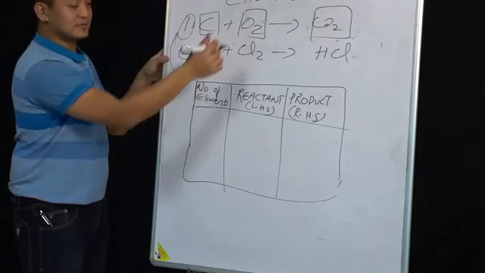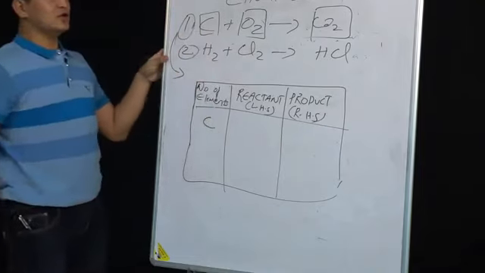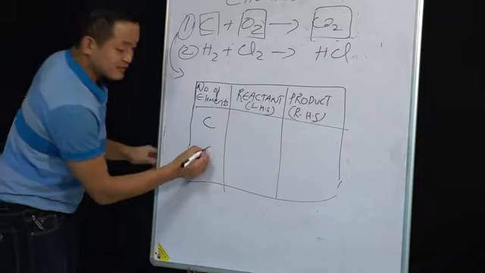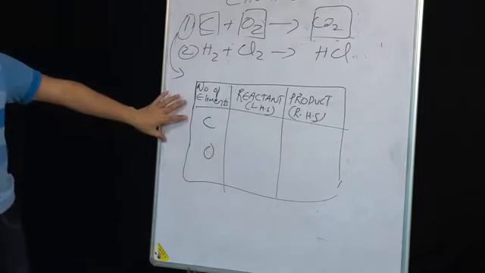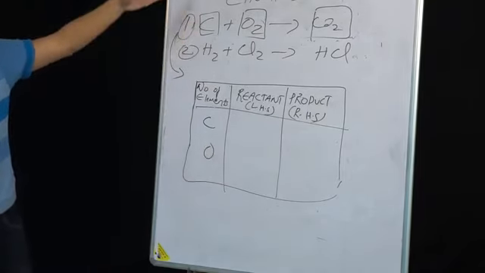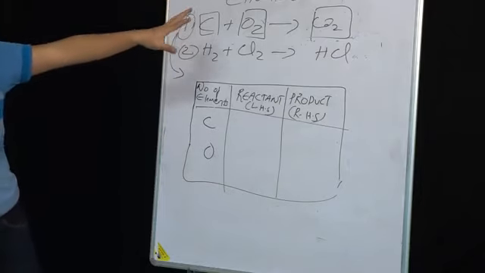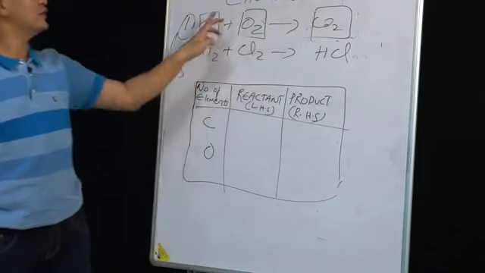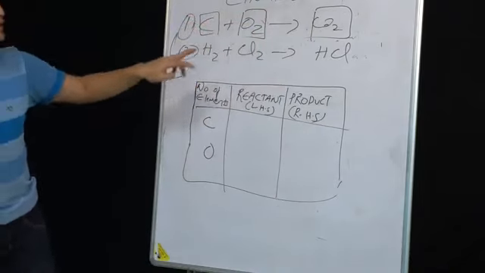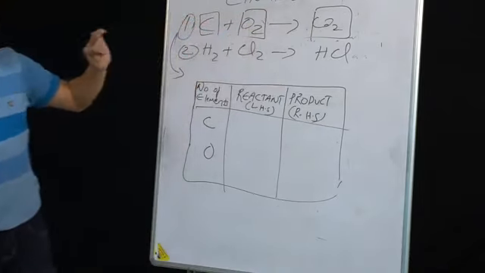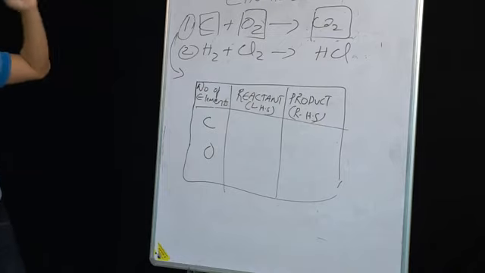We have carbon, let's write here carbon. We have oxygen. So I'm sure you are clear till here. Whatever elements we have in this equation are carbon and oxygen. We don't have any other elements beside carbon and oxygen. CO, CO, C here, C over here, oxygen here. So just 2 elements, carbon, oxygen.